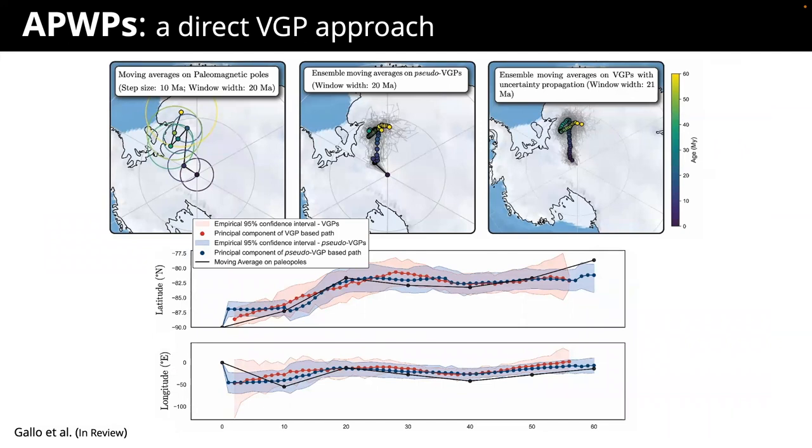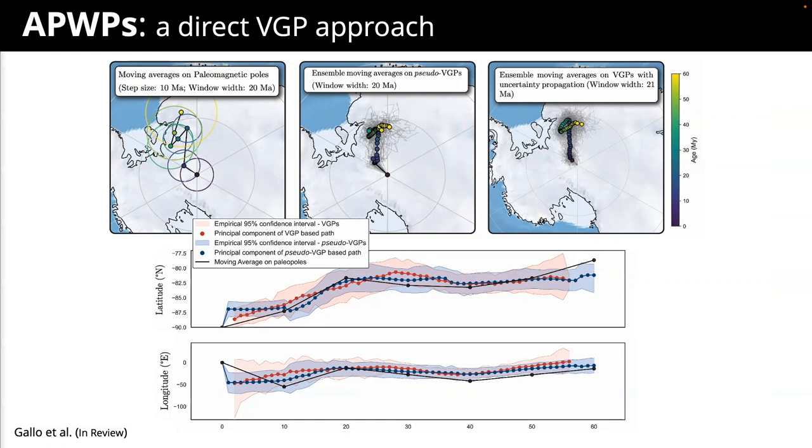So now I should first explain, before I get ahead of myself here, what we're looking at now are the three different approaches that I've talked about laid out side by side. In this case, we've computed the same path using the conventional approach on the same data set. So this is the same 60 million year data compilation from North America, but here building the apparent polar wander path in the conventional way, so working with paleopoles. In the middle is the framework that Dawi just introduced, so working with pseudo VGPs, but again on the same data set. And on the right is what you get when you're working from the real site level data. So you can see already there's a dramatic improvement in the path if we use the approach that Dawi just introduced. But I would argue that we get an even more well-resolved picture working with the direct site level data.